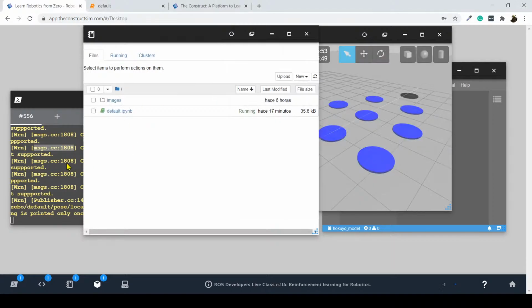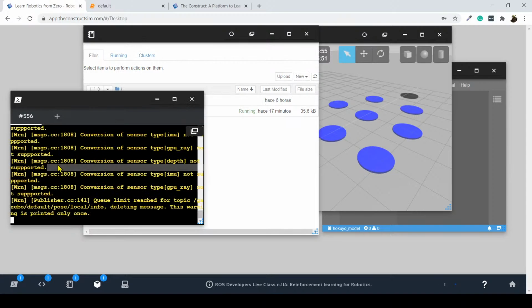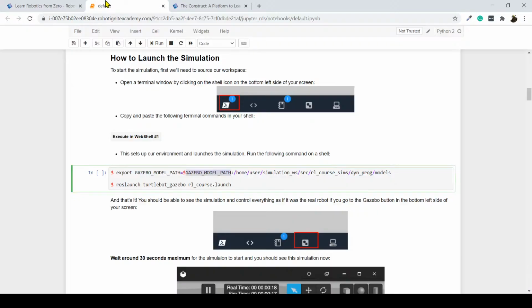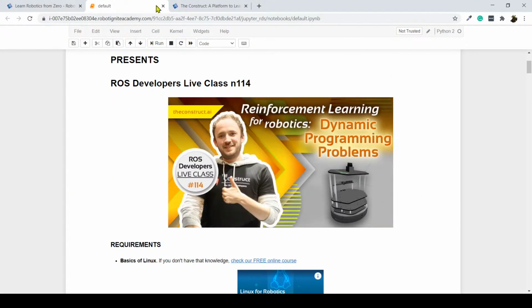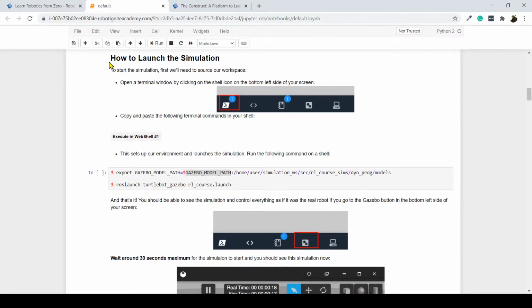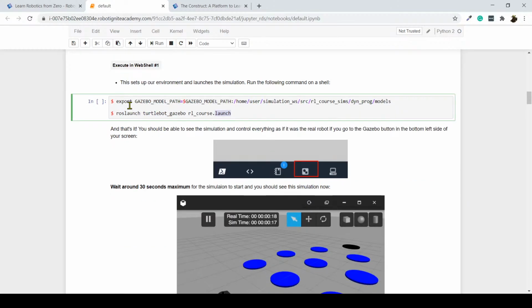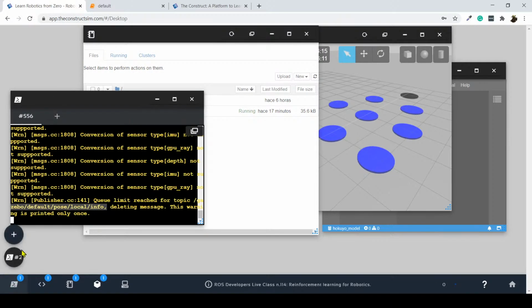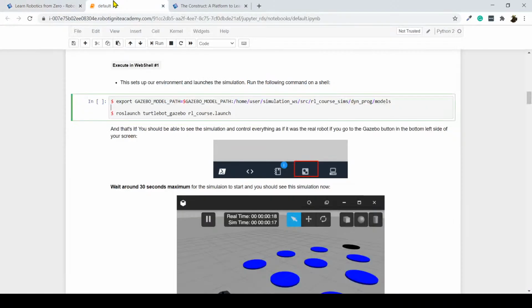Okay, great. So, a very quick summary, and then we will start with the class. Once your project is loaded, come to the notebook, open it, and go to the how to launch the simulation section and follow the instructions. You have two very simple commands. We open a new shell and first run, very important, this export command.